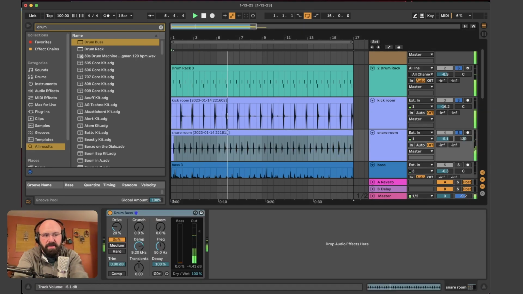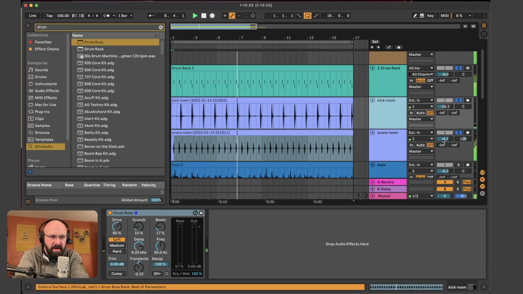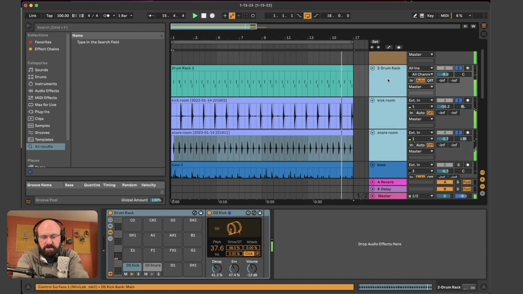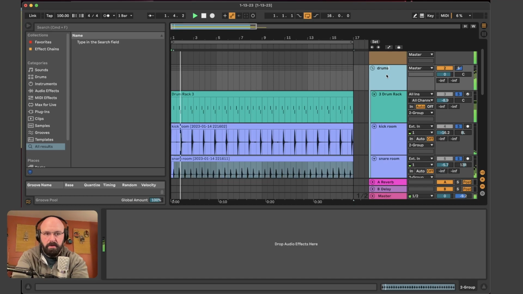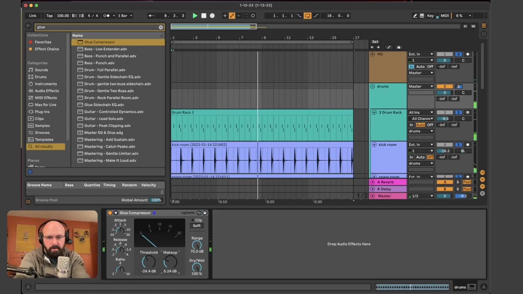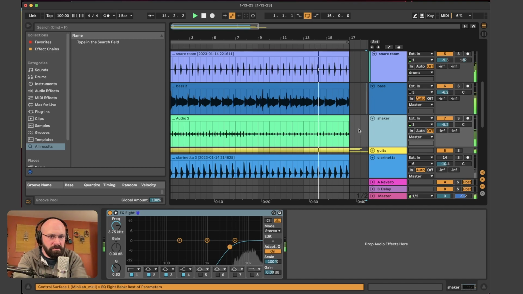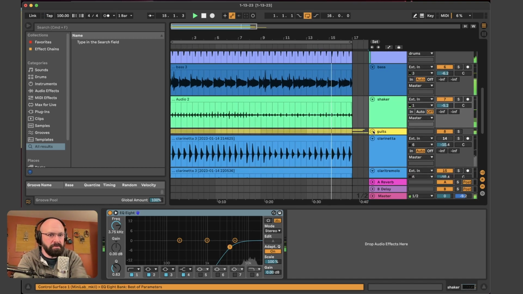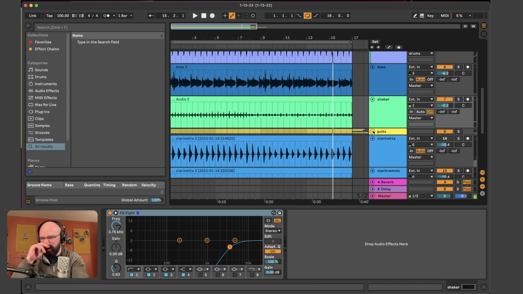Just gives a bit of an organic feel. I'm gonna group all these drums together. Group drums. Just some glue on here, a glue compressor. Interesting. So that's kind of interesting.